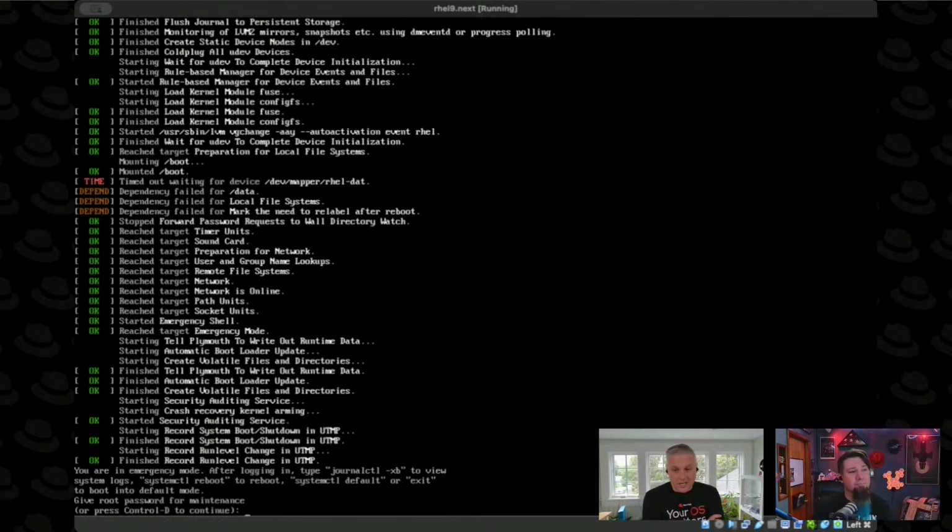Because we had the machine booted and systemd was able to start and mount the slash file system read-write, we have a half-working machine. What we're getting here is a prompt to put in the root password on the console to get dropped into a recovery mode where I can try and fix this problem. This machine is not fully booted. It probably doesn't have networking yet. It may have some of the file systems, but not all, but at least it has slash accessible. And notice it says, or press Control D to continue.